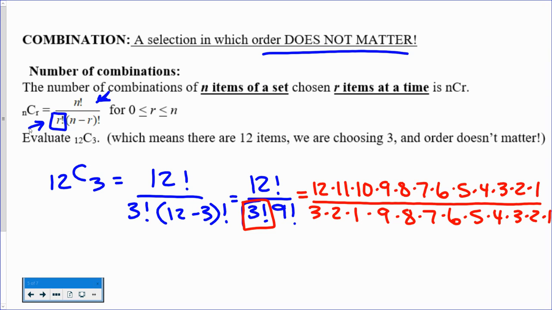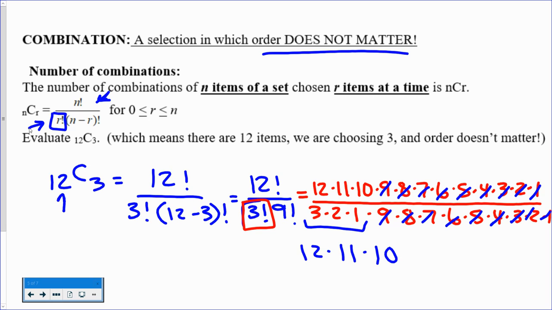Okay, so the same thing happens as what happened with the permutation, because it's really the same formula. So this happens every time, except we'll have this extra part, that 3 factorial, or that r factorial. So my shortcut would be take 12 times 11 times 10, because I start with the number 12. I go out to 3 places, but then I must divide by 3, 2, 1. And that's what makes it different than if it was a 12P3.